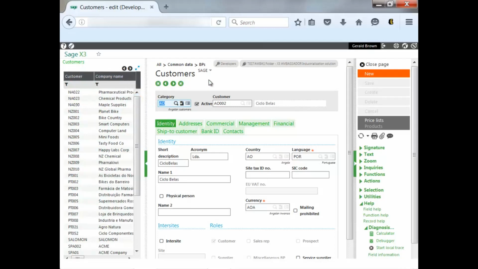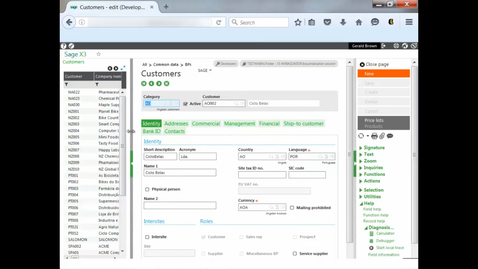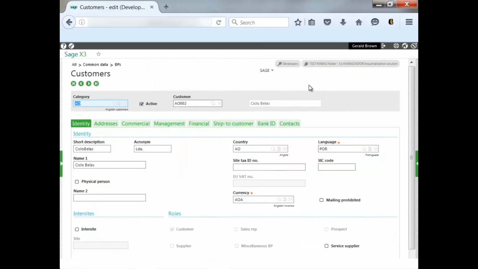Let's go on to our central panel. Now, on the panel, I can expand the sides here, however I want to size them, or I can use the arrow to have it completely to one side and do the same thing on the right side as well. I can also expand it in full just by using the Escape F11 function key.